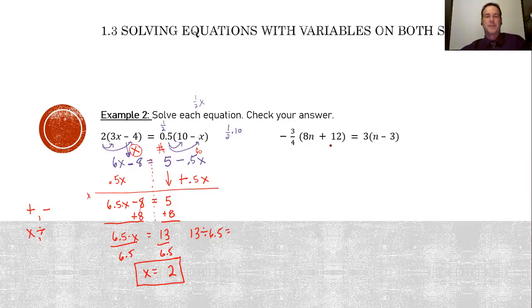All right, this one's not much different other than you have a fraction here. You also have a different variable, the letter n. No big deal, we can handle that. The other thing that makes this a little bit different is you have a subtraction sign, and we don't distribute negatives very often. But remember, when you distribute a negative, what that's going to do to each of your products is to change the sign of the items that you have on the inside of your parentheses.